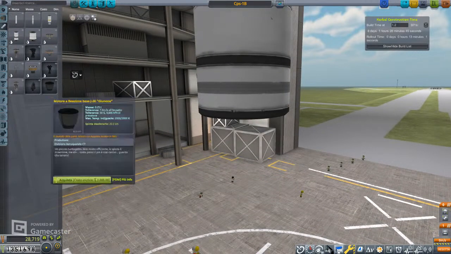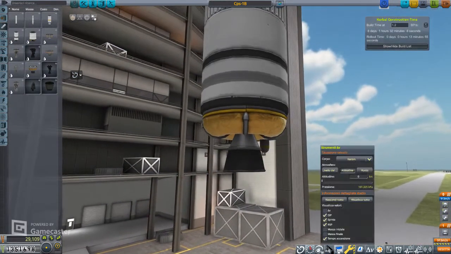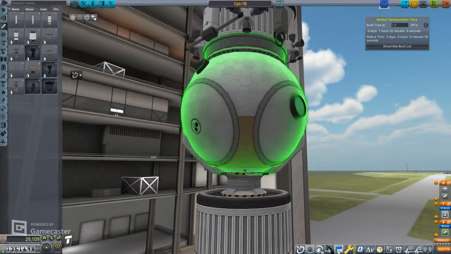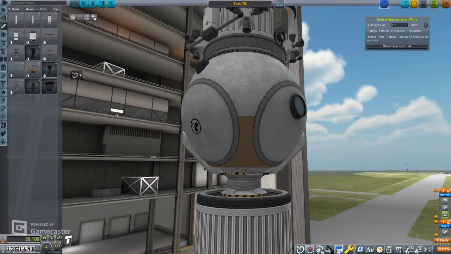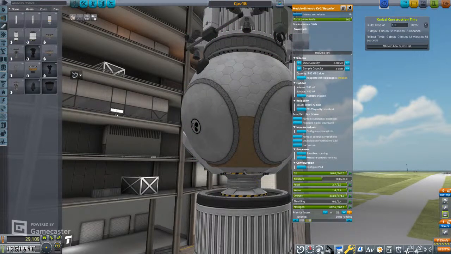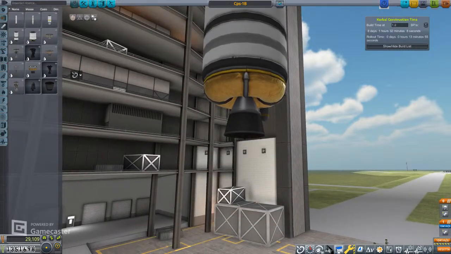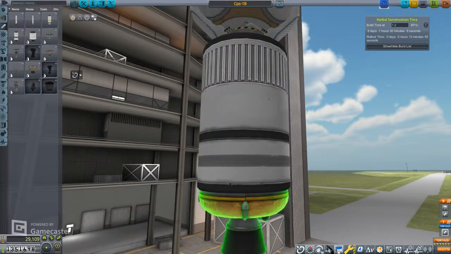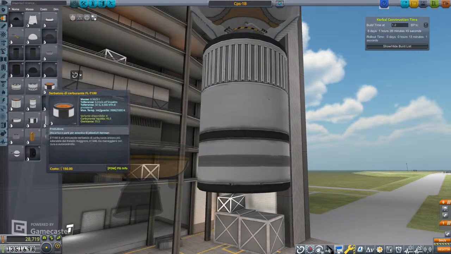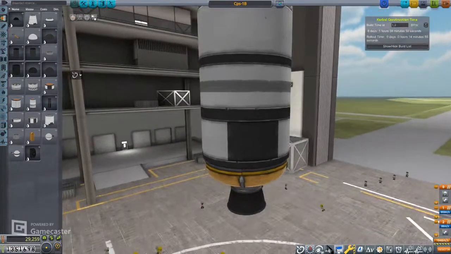Okay, let's see if Terrier on this does the trick. Wait, no, I don't want to stage it. I want to do the entire burn on this. I'll disable staging that way. Oh, that's almost good. Almost good. But it will need to be bigger. I'll add a small fuel tank. What is this? Okay.